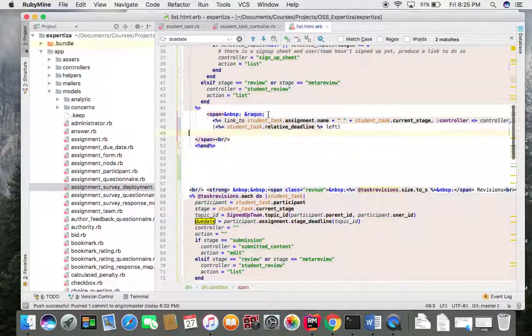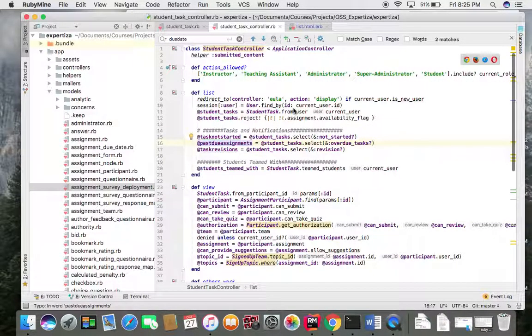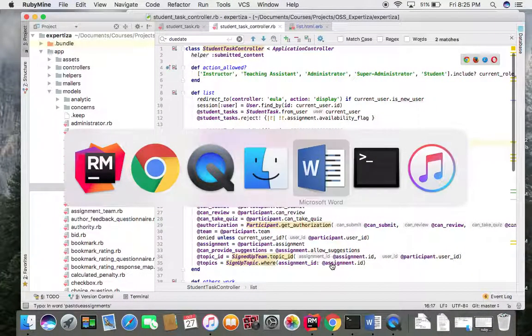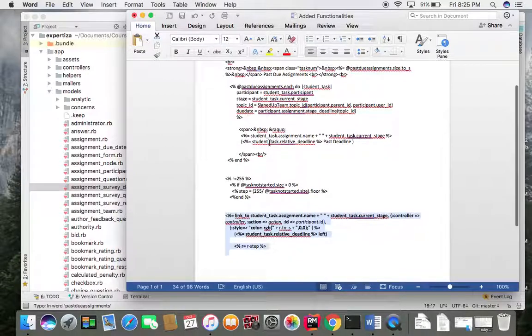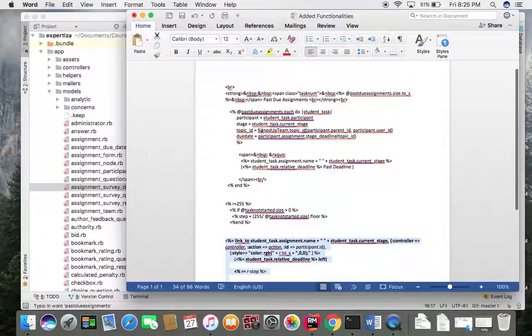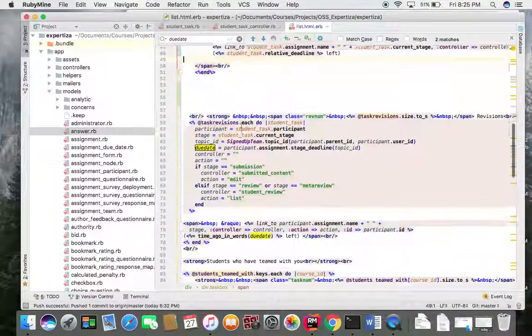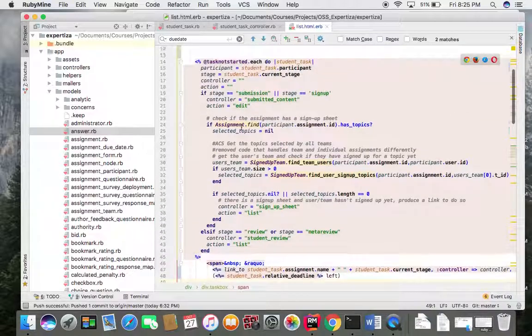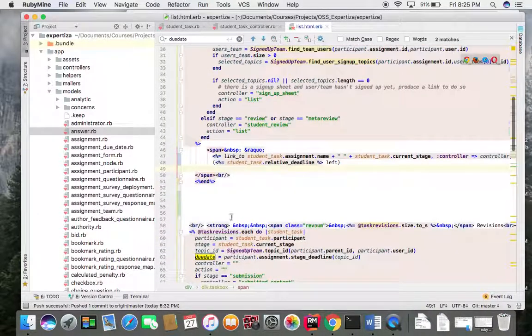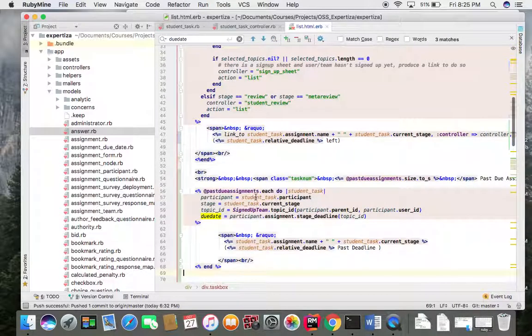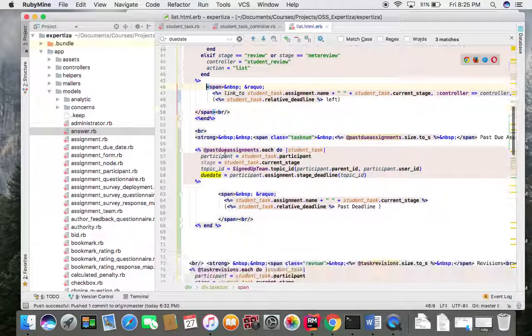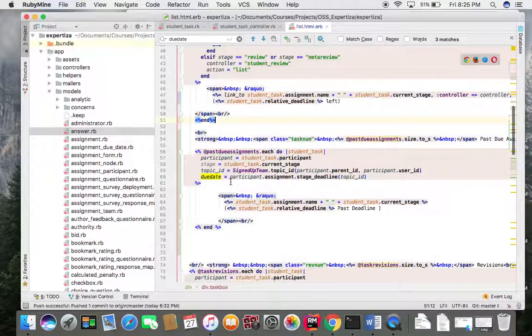Now, inside the list.html.erb file for the views of student tasks, we use the tasks not started section as a template to construct the past due assignment section. We put that part of the view inside list.html.erb, which creates a separate view for the past due assignments.